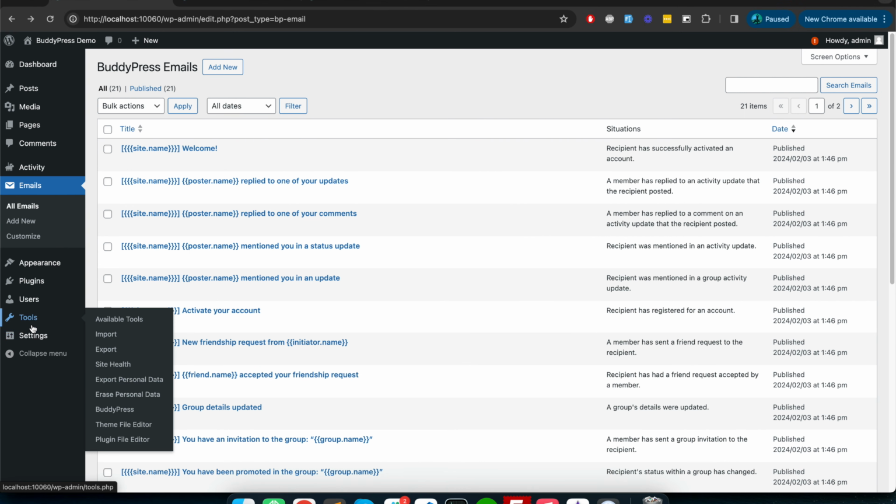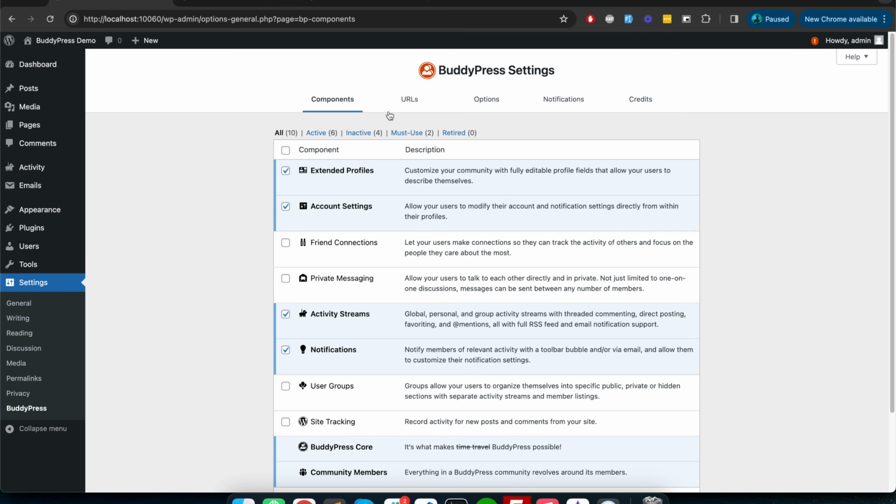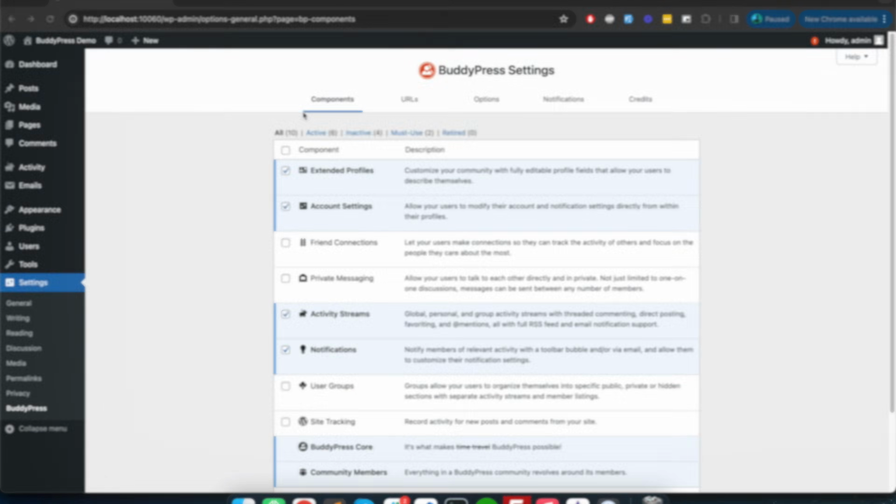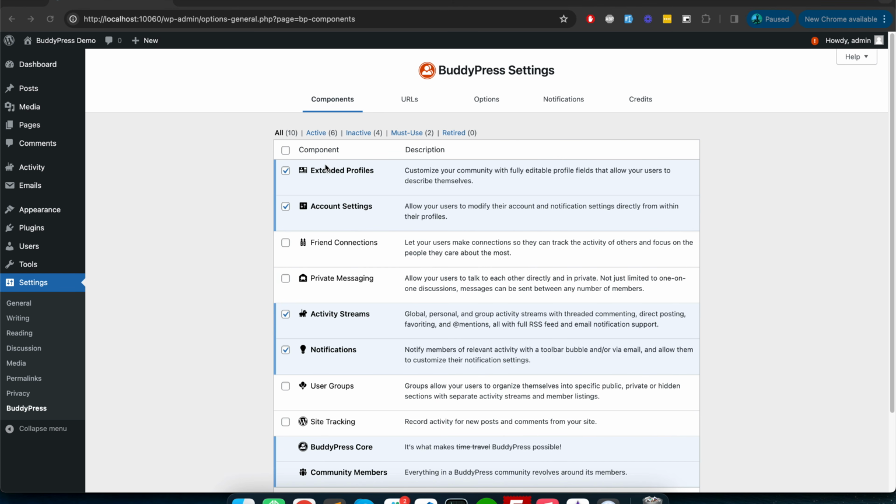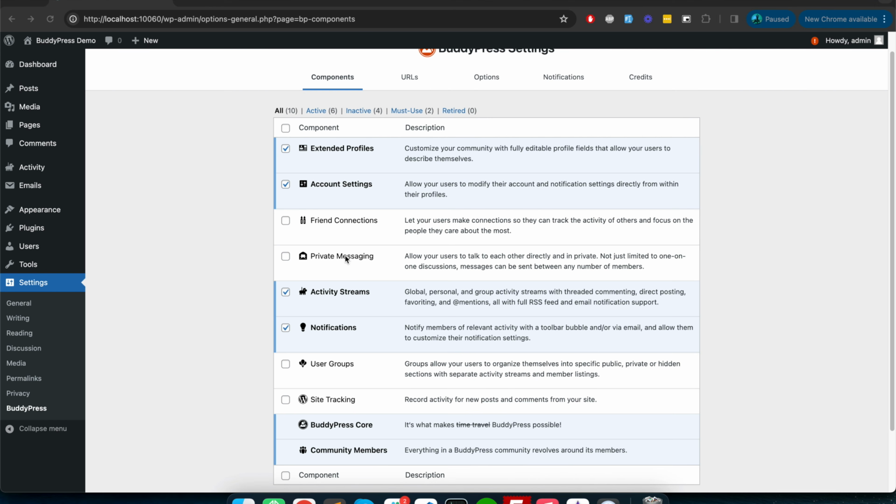And if you go to settings, there you will find one more tab called BuddyPress. If you click on this tab, you see all the settings related to the BuddyPress plugin. In the components tab, whatever you see, these are the core features of BuddyPress. Among them, the first is extended profile.